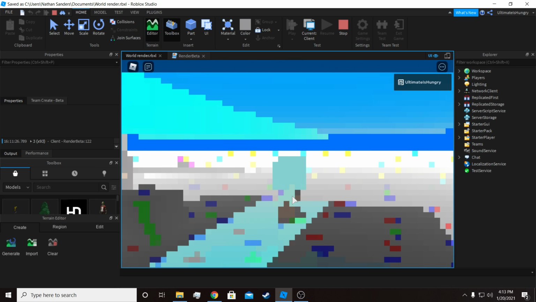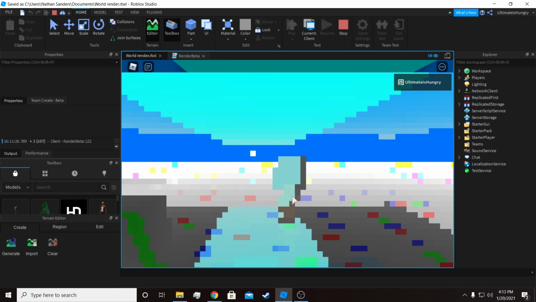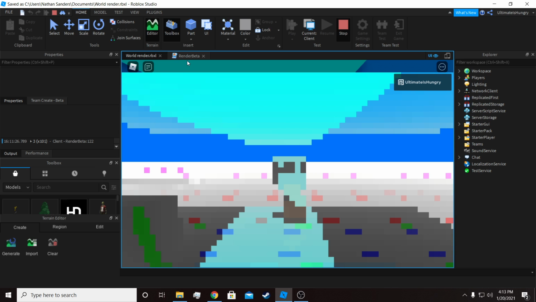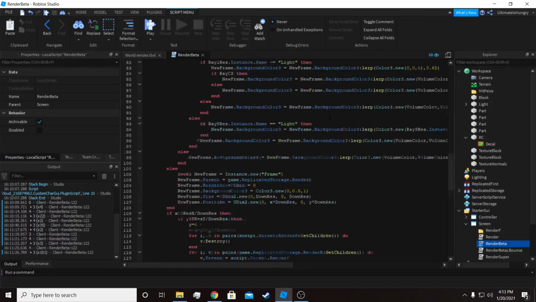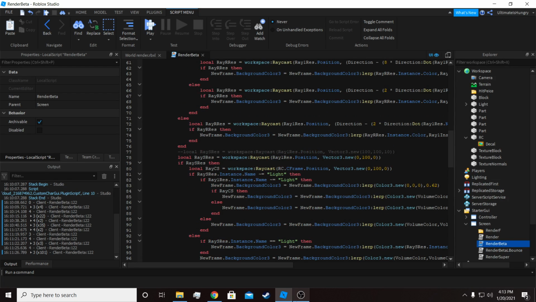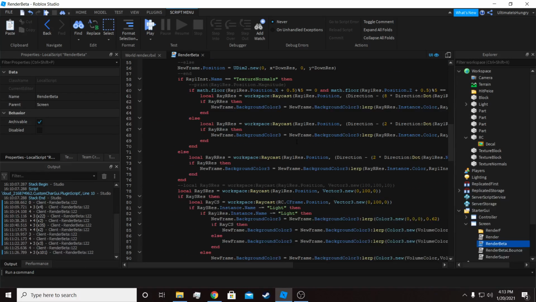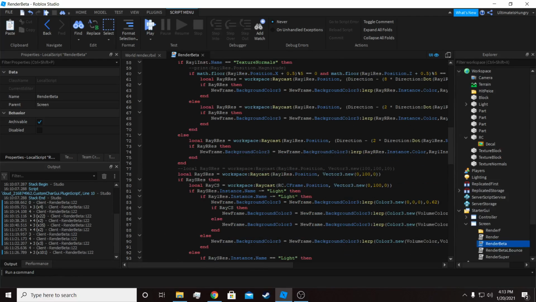So I'm still working on the volumetrics. They are doing a lot better. But the character is much more foggy under here. Let me actually update that. So if I go into my code, now if instance, let's do reflection. So cast ray.